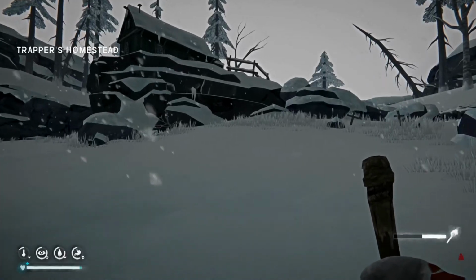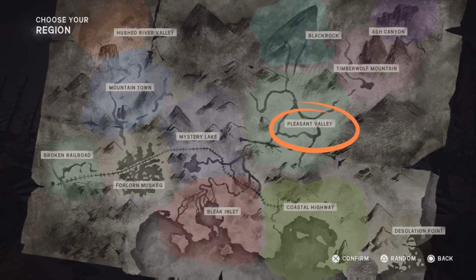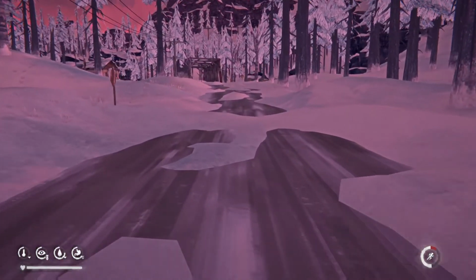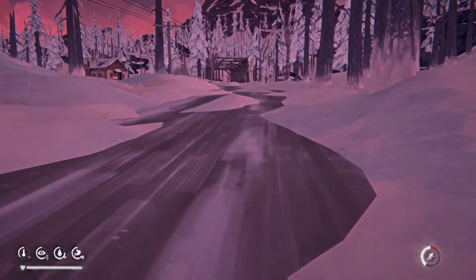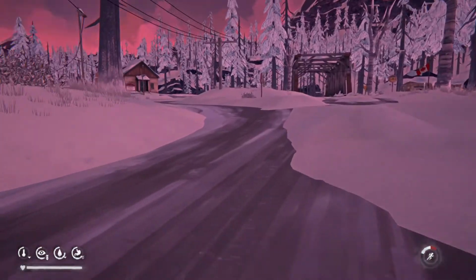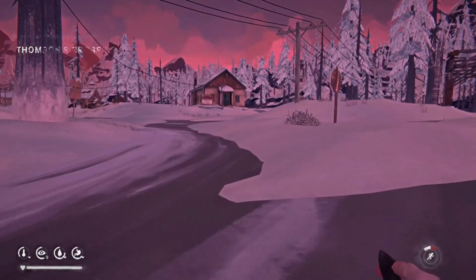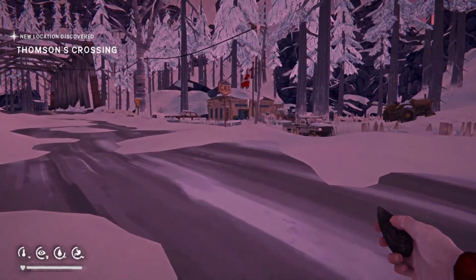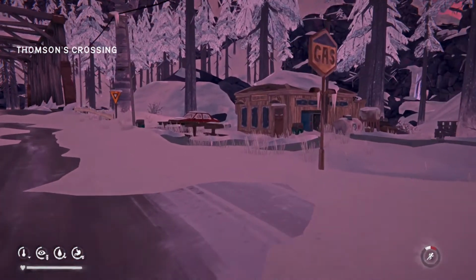At the number 2 spot, you have Pleasant Valley. Pleasant Valley is a lot of fun to explore. You have so many different man-made shelters for you to loot and potentially use as a home base. This is one of the more central regions on the map. The weather here is really harsh, with blizzards occurring here more than in any other region. There's also a lot of wildlife in the area, with a bear, moose, wolves, and deer being all around.